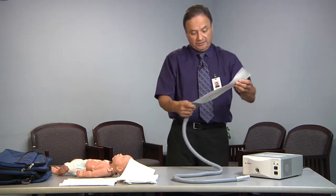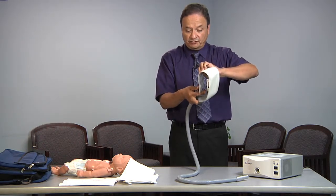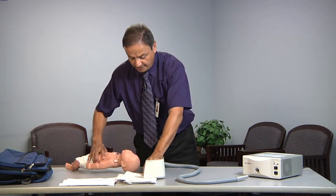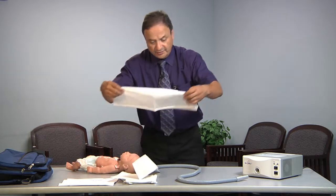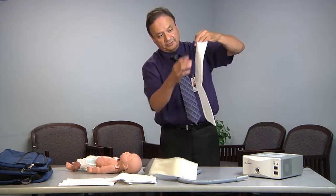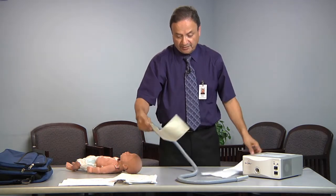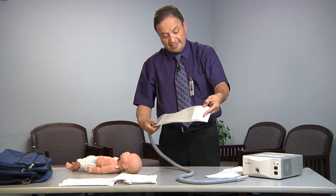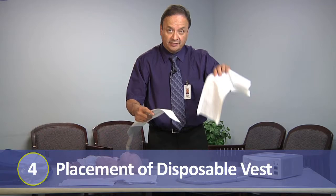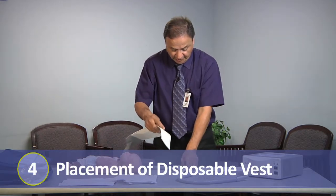Okay, this pad is unique because it's actually called a wraparound, and it wraps around the baby. So it's kind of a loose wraparound, but it fits right around the baby. The best thing to do on this is, they're called pads, so it slides right through. This pad has a darker side and a lighter side, writing on one side and the smooth side on the other. So always remember to put the smooth side through the lighter side of the pad itself. We're going to go ahead and slide it on through.